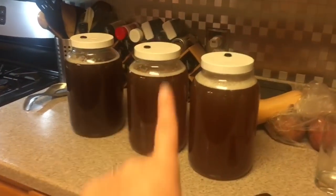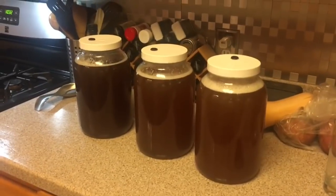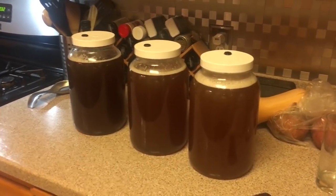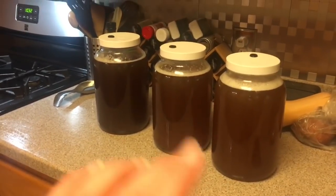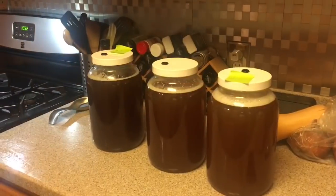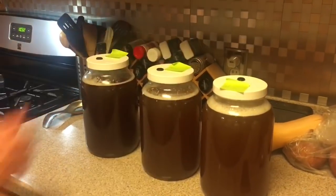Three, four, and five. So we've made two meads previously. We flavored one as a strawberry mead and one as an orange mead. So to keep our record straight, we're doing 3, 4, and 5. And next, we're going to show you guys how to add the yeast to these mixtures.